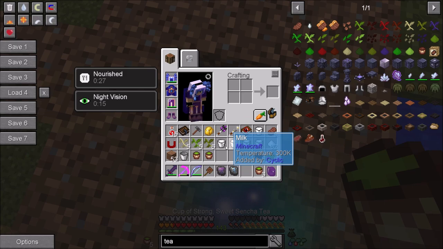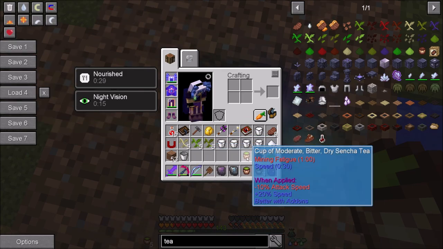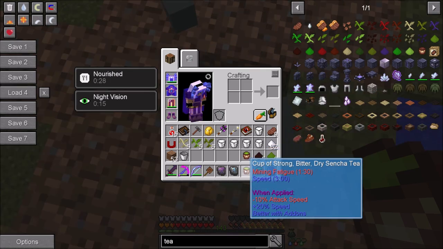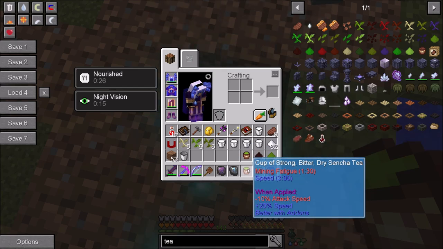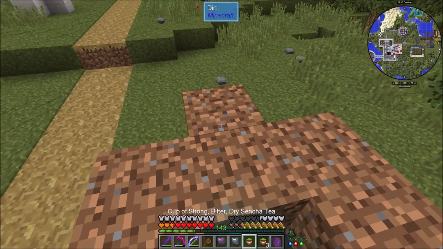Okay, so that's a huge improvement over this one here that has speed for 30 seconds and mining fatigue for a minute. But it's also a pretty decent upgrade over this one with 3 minutes of speed and 1 minute 30 seconds of negative effect. So, I mean, it's speed 2 and it's just the positive.